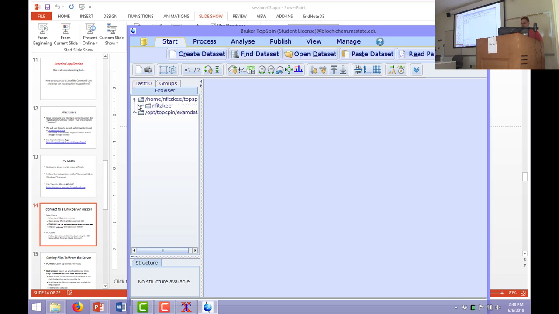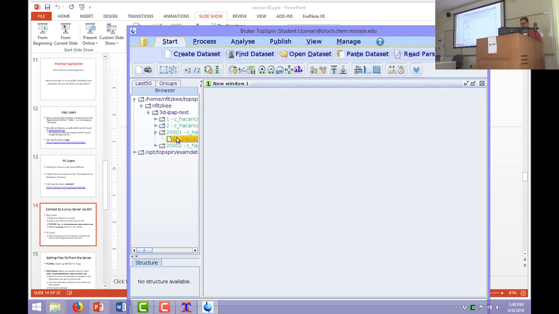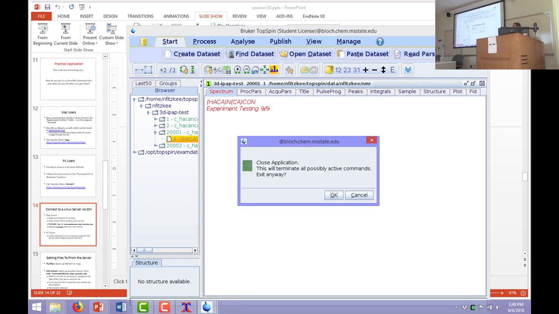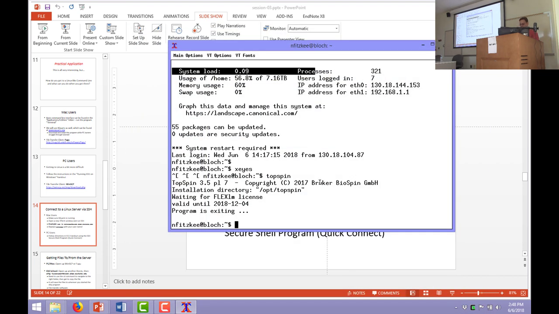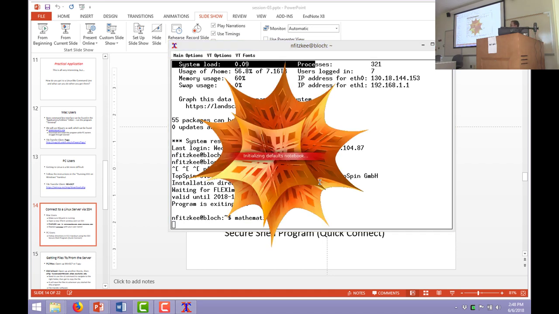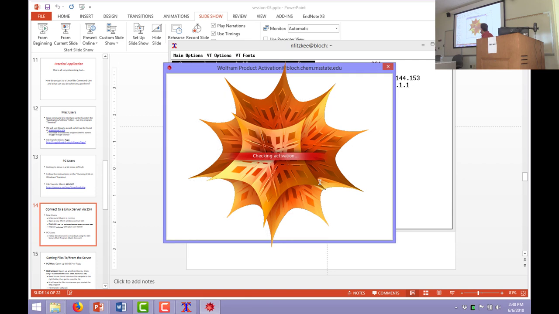Now you don't have to have the software installed on your own system. You can use the version that's installed on mine. In the next session, we're going to use a program called NMRPlot, which you can install on your computer, but you can also run it on my computer if you want. My computer also has programs like Mathematica, which maybe you don't want to install on your computer, but this way you can run it on mine.